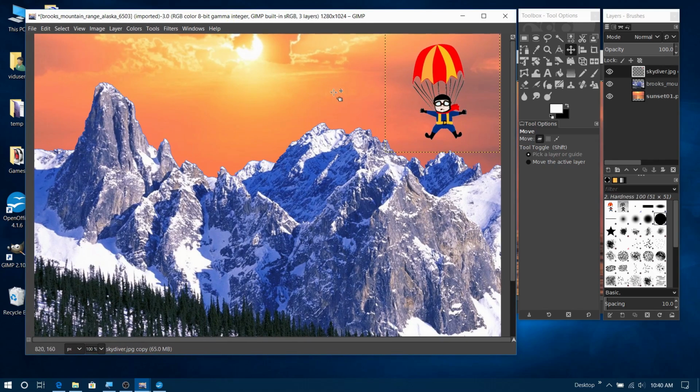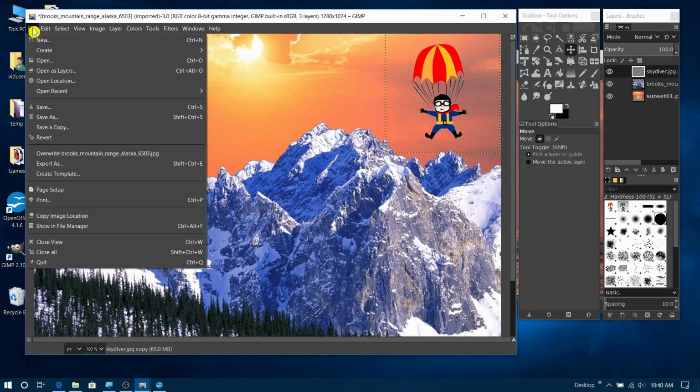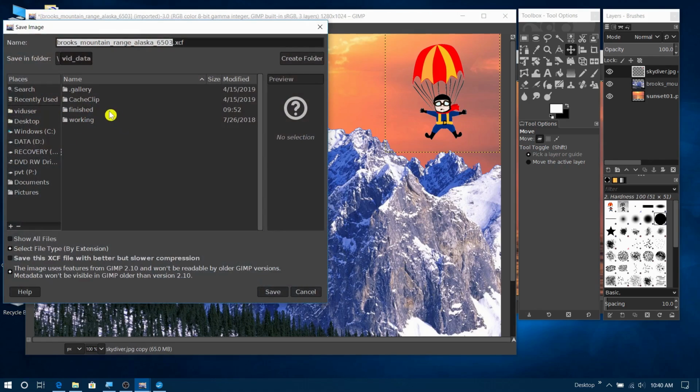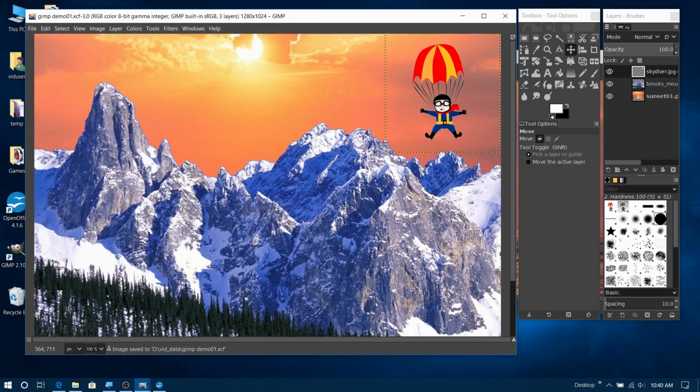Okay, now this is something I didn't cover in the previous video. When you pretty much have your image ready to roll, you probably want to go ahead and save it. Go ahead and just call this GIMP Demo 1. And I'm saving it in GIMP format, XCF file. And the reason is if I want to come back and adjust these layers and make changes to the image, I can. So now that that's done, I can go ahead and export the whole thing as a single image.